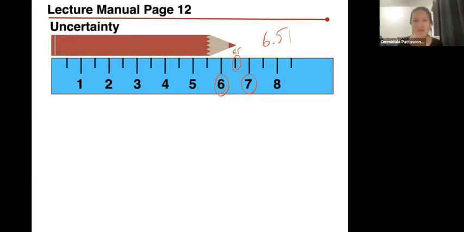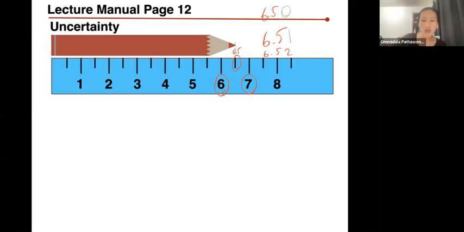Some people might say, hey, but I see it right at the mark. How should I report that? Well, in this case, you're just going to report it as 6.5, and then you are going to add one more digit, which is 0. So 0 and 1, those are the estimated digits, and they have to be included in the reading value. Some of you might say, I don't agree with you, I see it as 6.52. Is that correct? Yes, it's correct. All of these are acceptable values, so it's within the range.